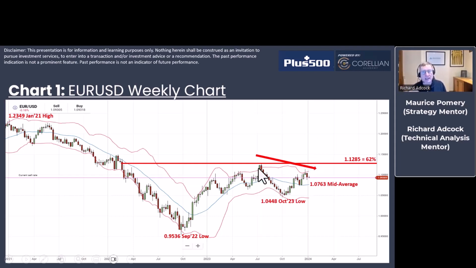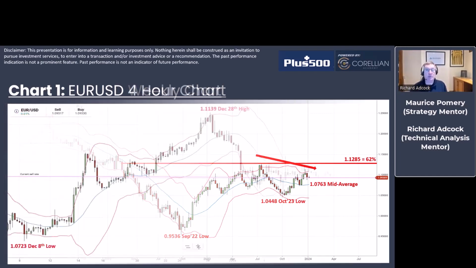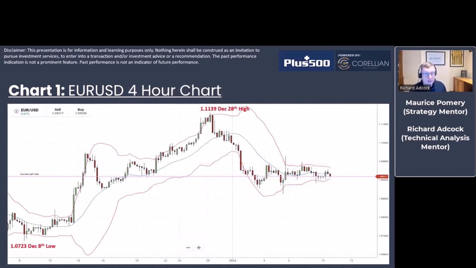And until such a development, we do still have the potential of a weak test of the previous high. What I mean by that is that the rally fails below this previous peak, and then we start to see a break lower under the 107.63 Bollinger mid average, which is now flattening out. And that could well trigger fresh downside towards the October lows, just above the 104.5 area. So I think the next few weeks' activity is going to be quite important, not only for the dollar, but also for the euro, signaling where these directional risks lie.